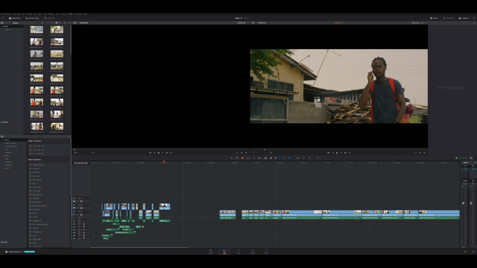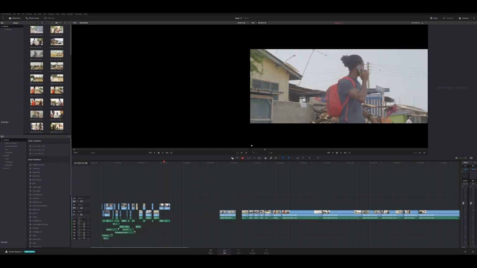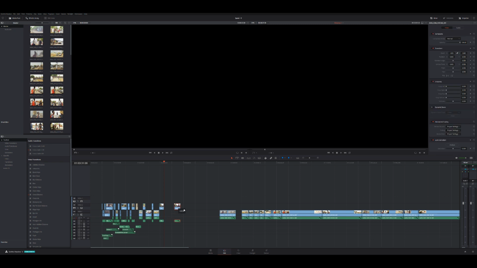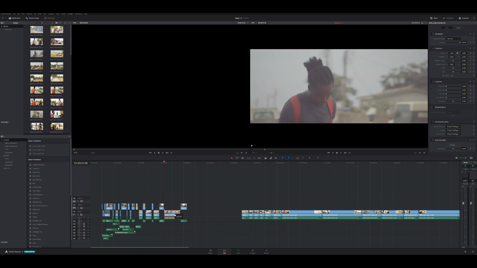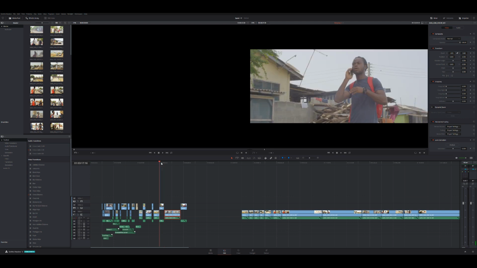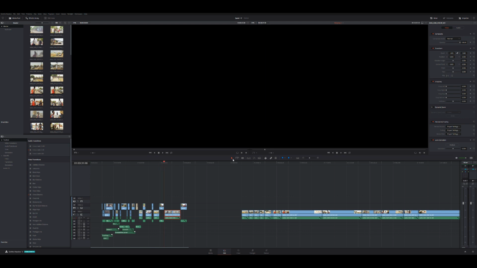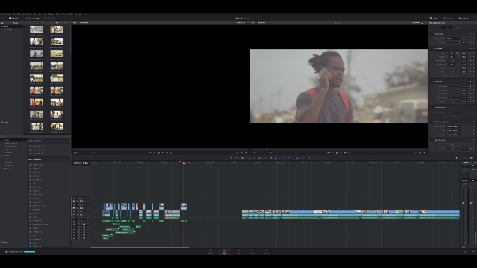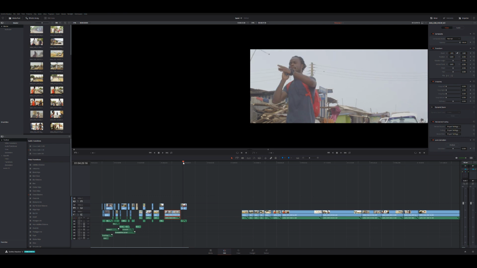So if I give you a typical example, let's split this scene into two, and let's move that aside, and then let's say this is a cutaway scene. We place it in between there. So if the dialogue stops right here, and it stops right here, and then we play over this supposed cutaway shot, and then we come back to the dialogue again and it continues from where it stopped, then automatically it stretches my shot, it stretches my scene, so it adds more time to the film that you're editing.